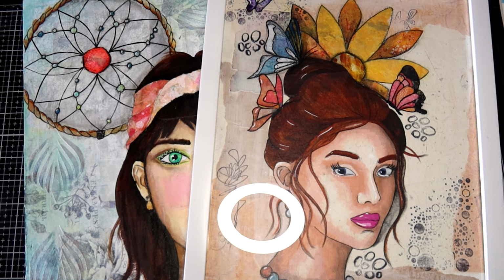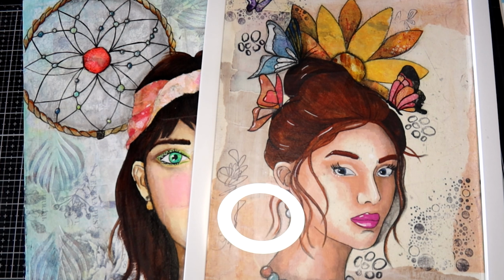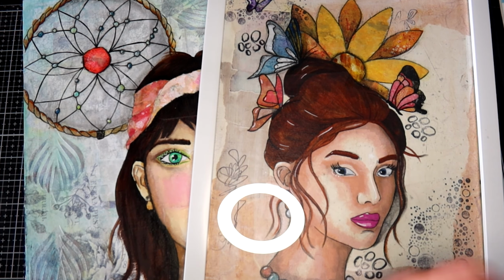It's not coloring book related, but it should be fun anyways. A couple weeks ago, I tried making my own pattern paper with a jelly plate for the first time, and I just wanted to show you what kind of things I've been doing with that paper, and then we'll do a take two, try it out again, see what I've learned.